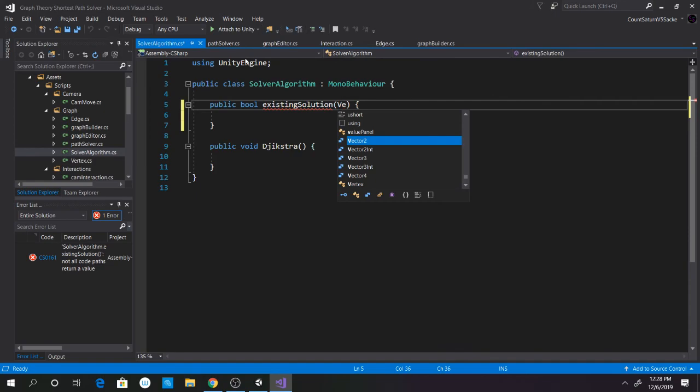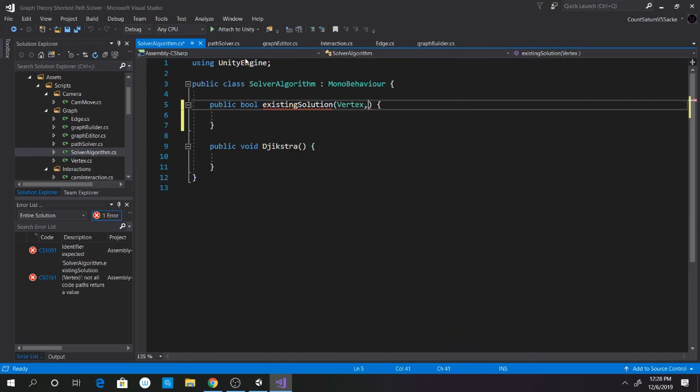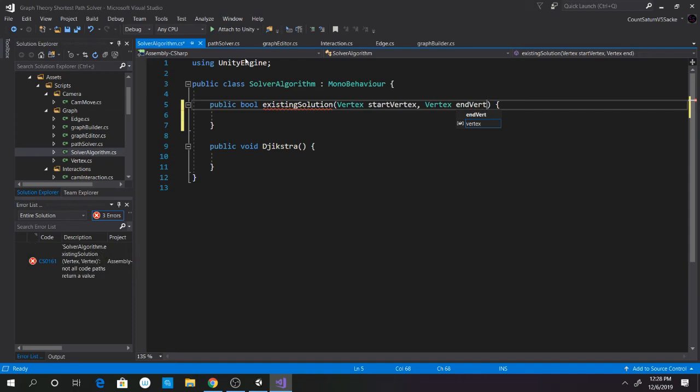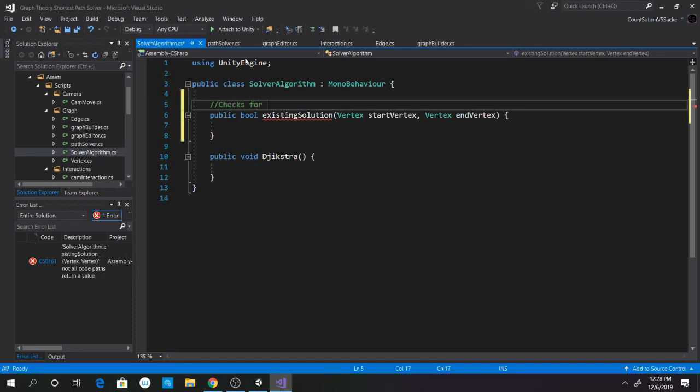We have a vertex, this is going to be the start vertex, and we have another vertex, which is going to be the end vertex. What this does is check if a solution does exist between the two vertices.